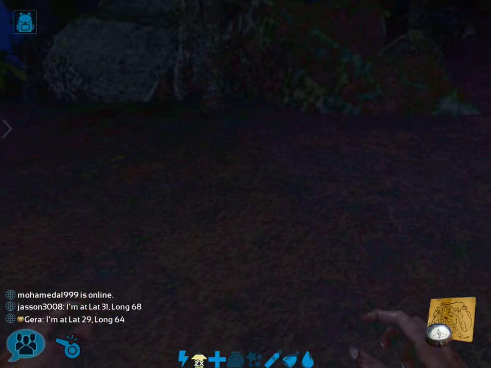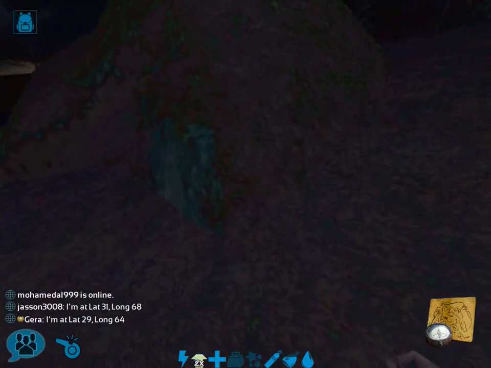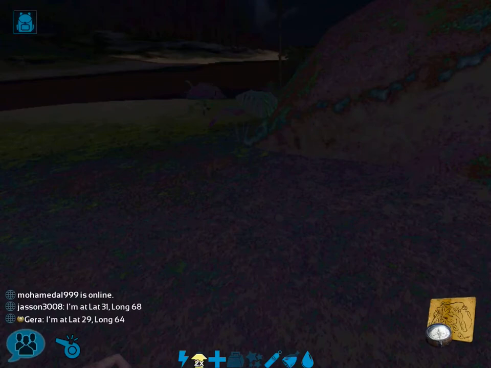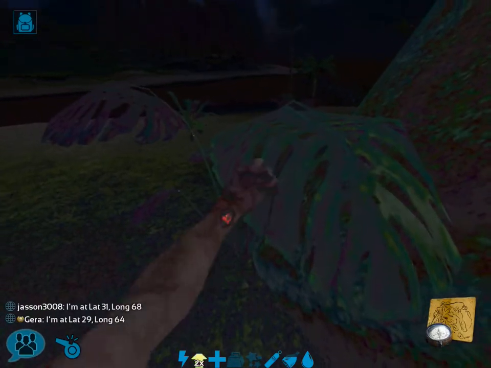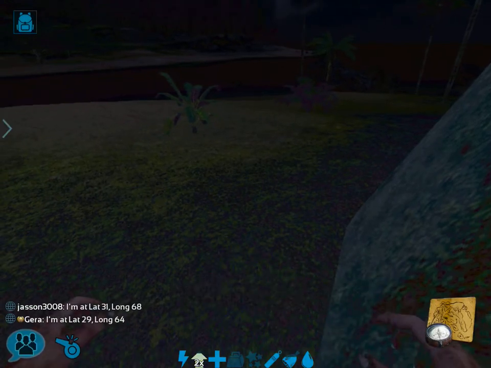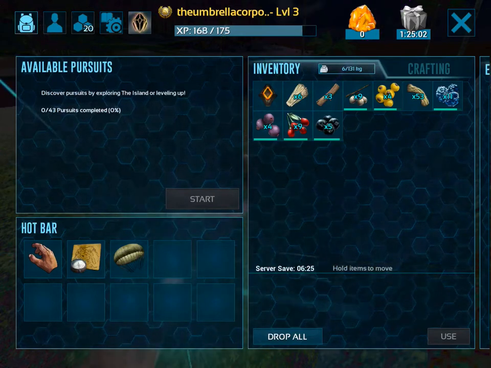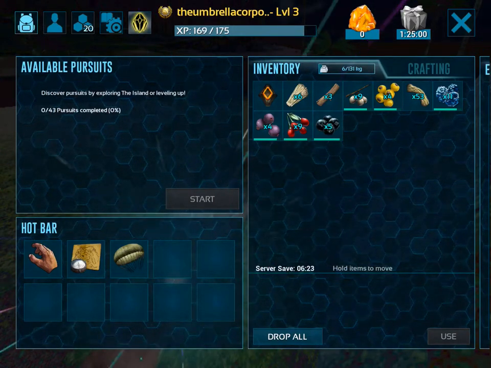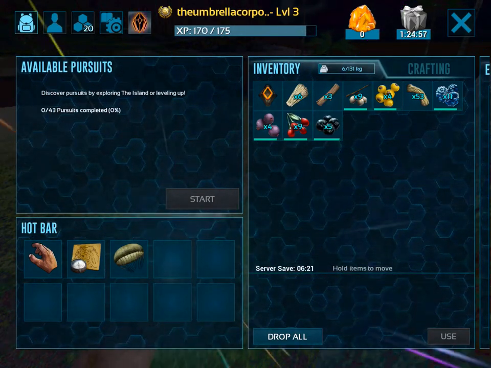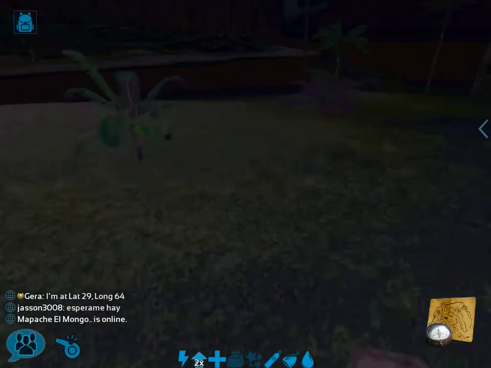So you can also see your chat lower left-hand corner of the screen. I'm just going to ignore that for now. I don't think I've found any stone yet. So click on your backpack upper left-hand corner of the screen. Click on the backpack again to bring it up. So this is what I've collected so far. So we're going to need to find some stones here. So go back towards the beach.